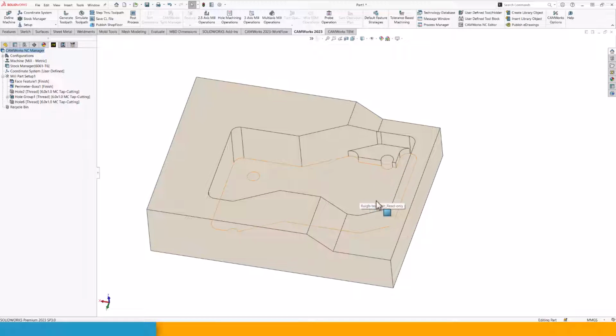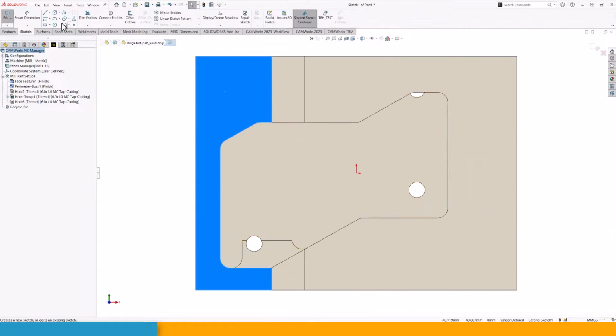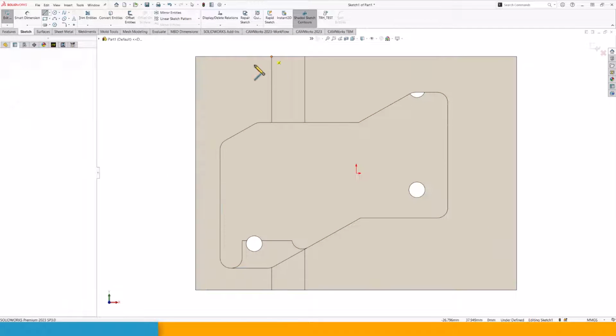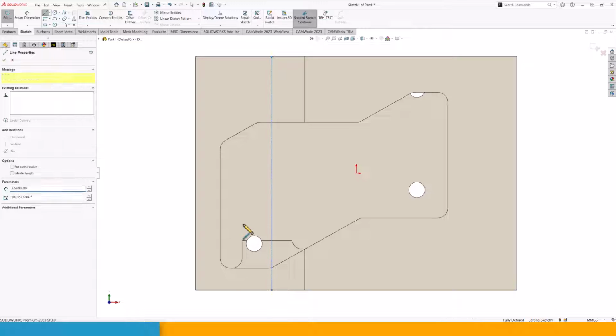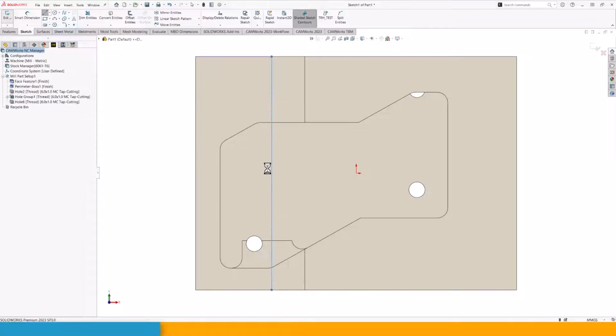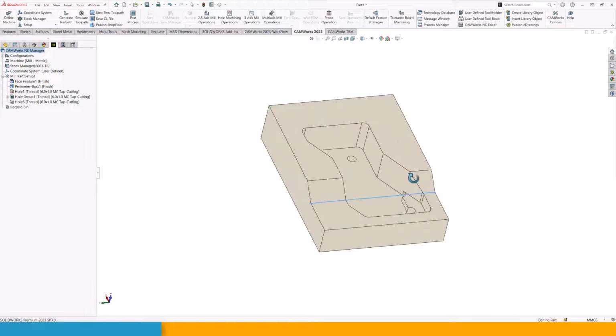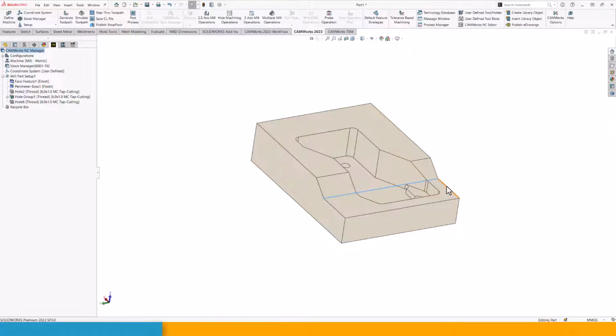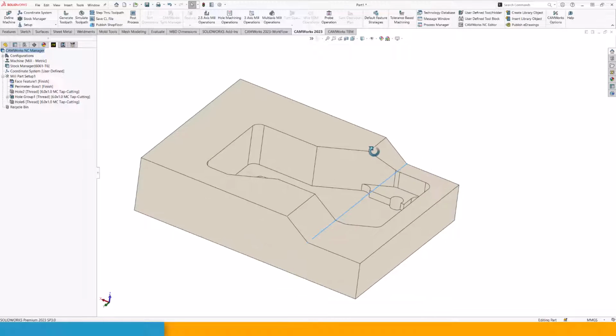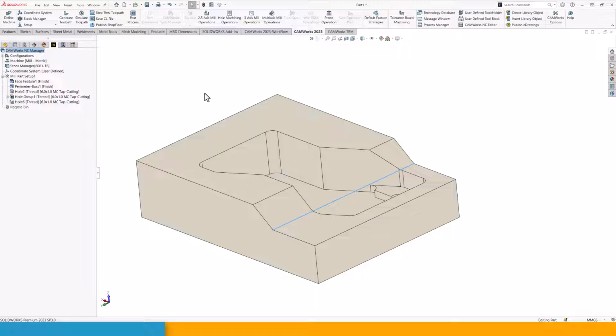So a better way of doing that is to create a sketch and just make this associative by connecting the dots, basically, right? So now we have a line, and regardless if this part file will shrink or extend in width, then this sketch line is going to just follow along and everything will be perfectly fine. So now I have that taken care of. And another way to look at this is when you have inserted your design part into this CAM part, then you can do whatever you want because the design model is not going to be altered in any way.